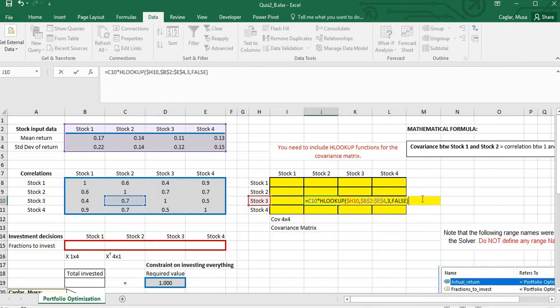Also, I need to pull out the standard deviation of stock 2. So I'm gonna use another HLOOKUP for this purpose. What is my lookup value?